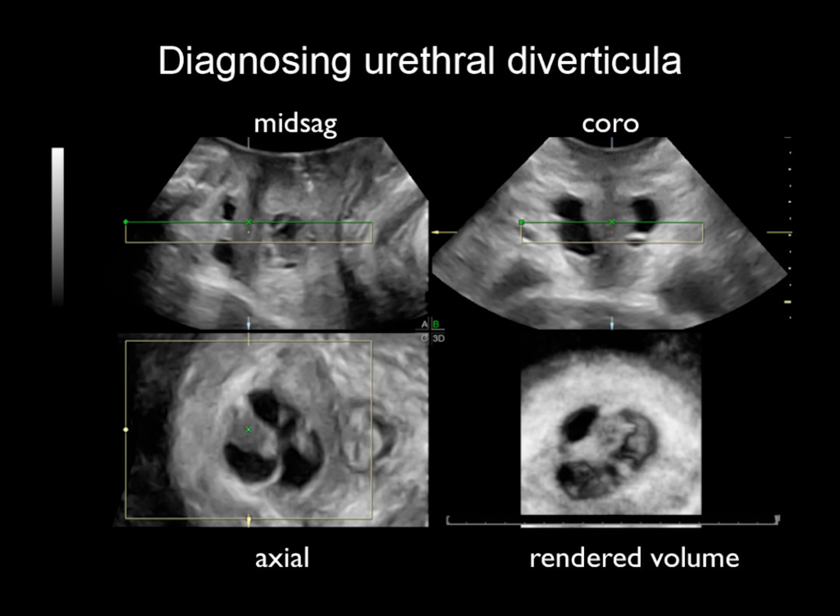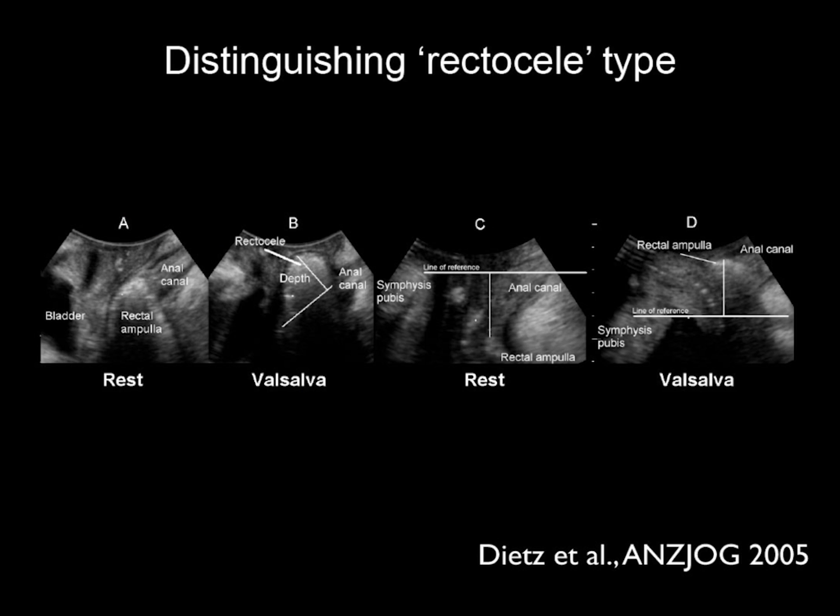And in this particular case, I thought fixing that diverticulum would be really hard because it reaches all the way around. That is, when you do that vaginally, you've got to work your way into the space of Retzius, and that can be quite difficult. In the posterior compartment, ultrasound will help you distinguish between the at least 5 different conditions that give you the appearance of a clinical rectocele.